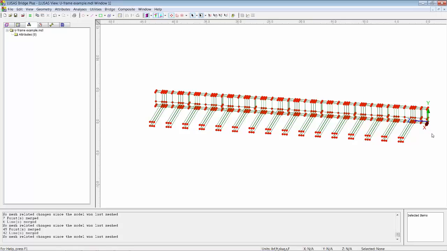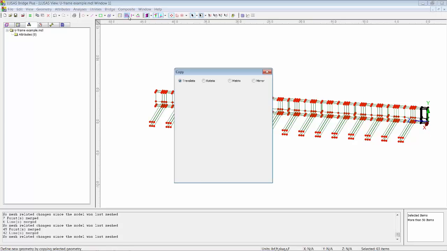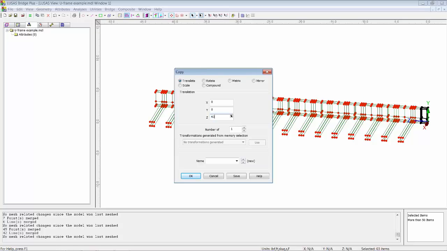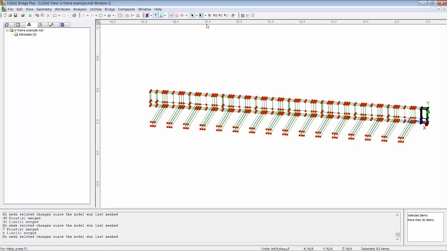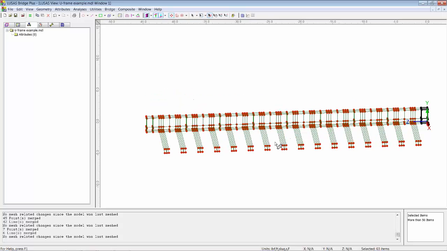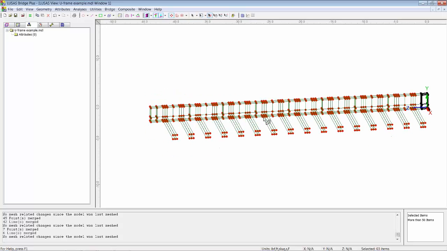Now I'm just going to select the web stiffener and end plate. And if I copy that to the other end of the girder, just over 43 foot away, I've now got, that's about 13 meters, as I say, that's 1 full girder and all my cross members created.